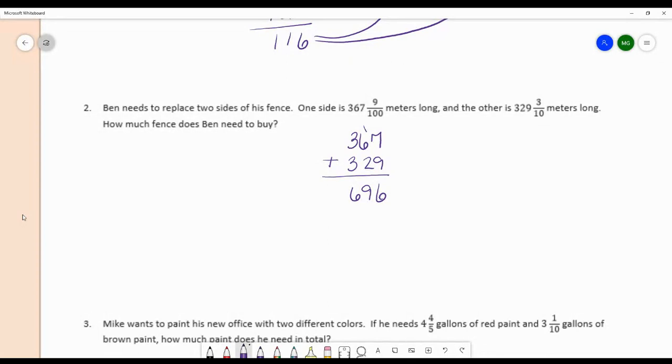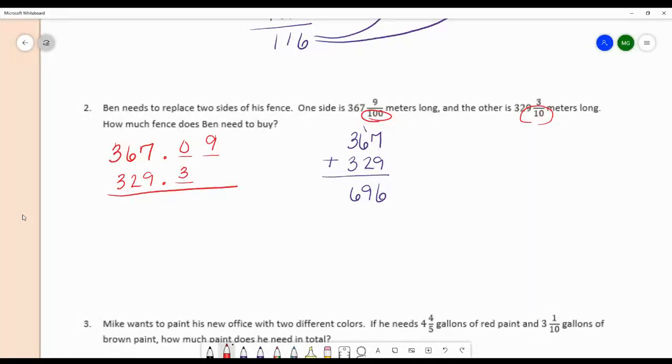All right, let's go ahead and do it for real. Let's see what we get. 367, and because I see 1/10 right there, I know that those are easy as decimals. So I'm going to do mine as a decimal. I need tenths, hundredths. So I need it in my spot for hundredths, and I have 9 of them. So what am I going to have to put right here? Good, a 0, right? We need a filler. And then I'm going to have 329, and this time I have 3 tenths, and here's my tenth spot. So I just have to put a 3 in there.